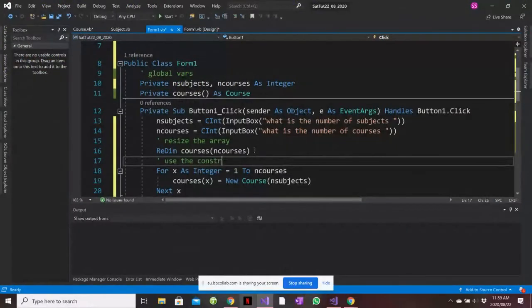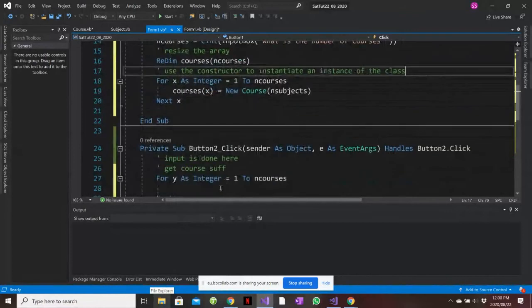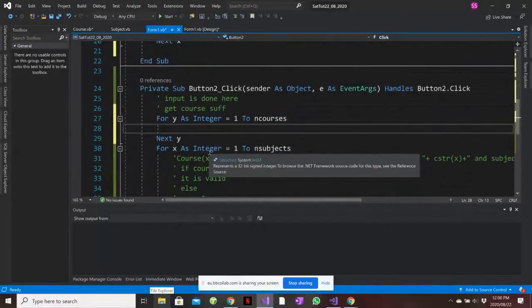Here's the constructor. Right, there we go. So that's the redoing done there. Let's do the core stuff here.